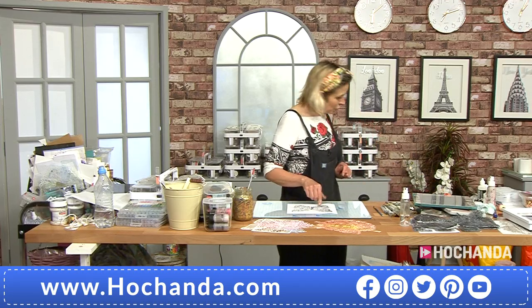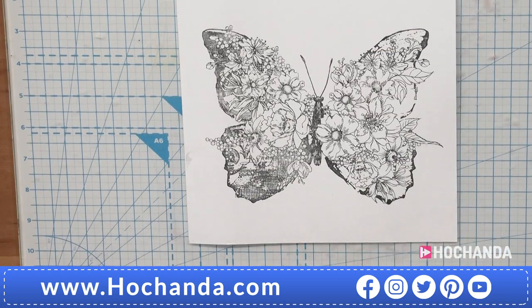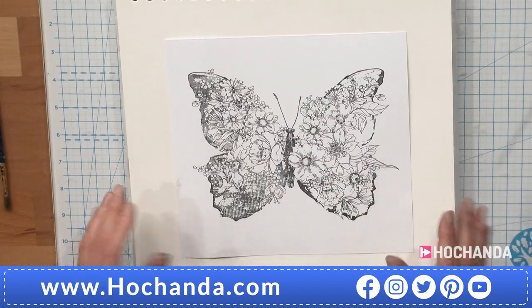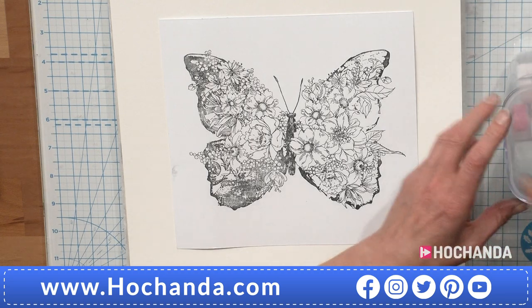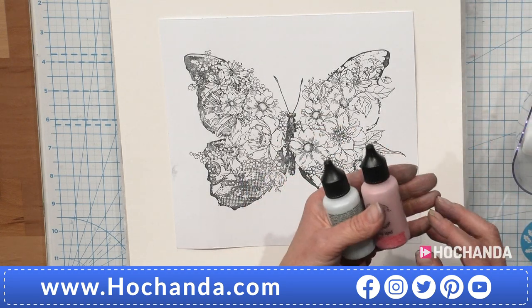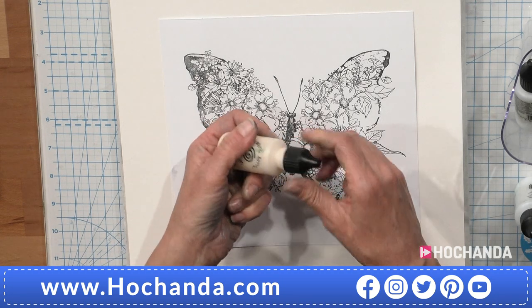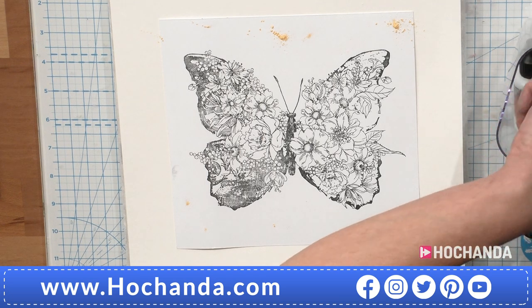I'm working on my book so I can catch all my splashes. I keep splodging ink and it does irritate me. So what I'm going to do — I've got some good old powders. I've gone for the good old Pixie Powders because I wanted mica. But you could be using your Brusho, your 13 Arts powders — whichever ones you fancy. I just wanted a bit of sparkle with a mica. So what I'm trying to do is go around the butterfly — I don't want colour in the butterfly.